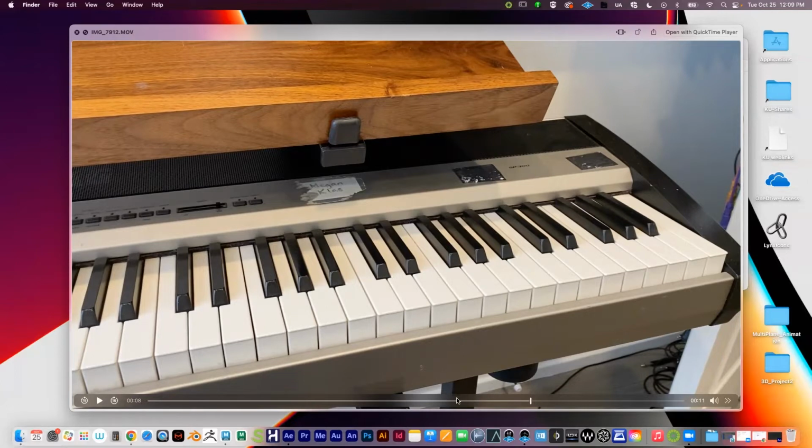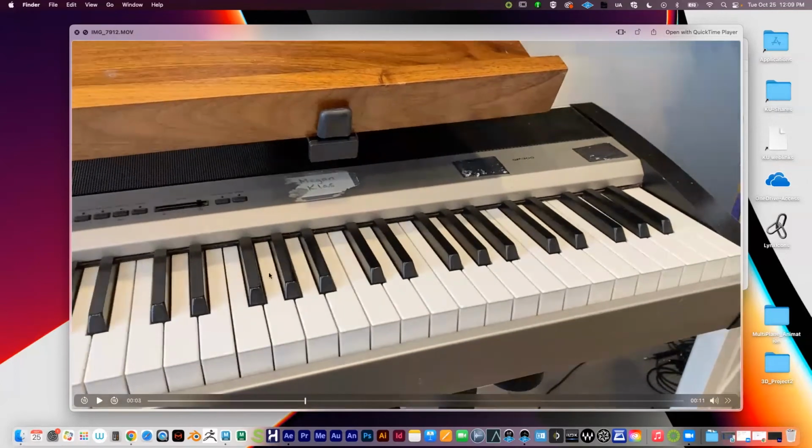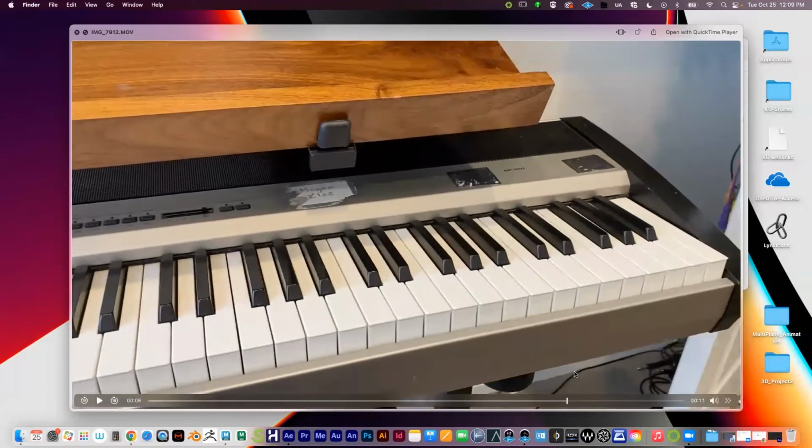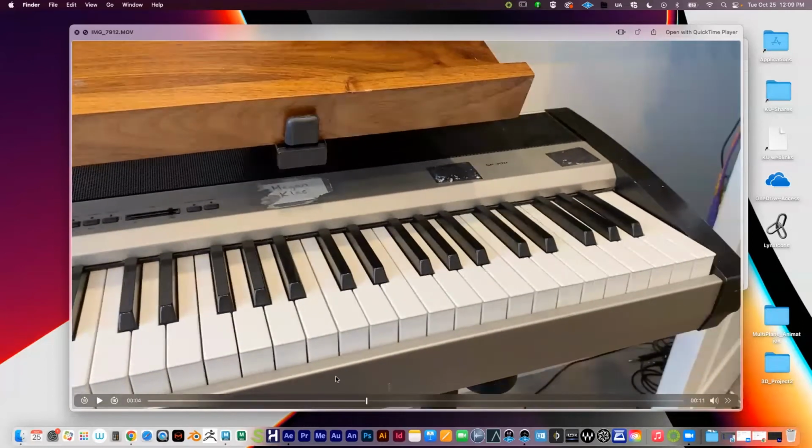Notice that in this footage, I'm using a keyboard. So we have the black and white keys, and there's just really nice contrast in here. So it's really able to pick out what's what, looking at this footage. And also notice that I'm not moving the camera like crazy. I am moving it so that there's something significant for it to track, but I'm not going crazy with it.